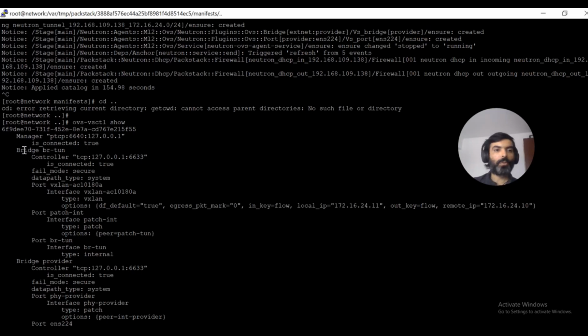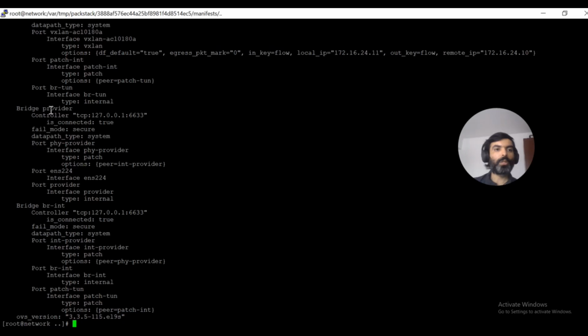And if I just want to show the switch that we created, this was the switch that we created. We see this is the interface that we gave, the physical interface on my operating system, which was the second interface ENS224 for my external traffic.